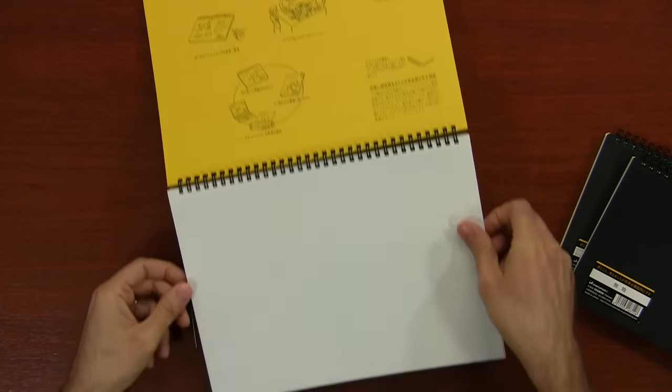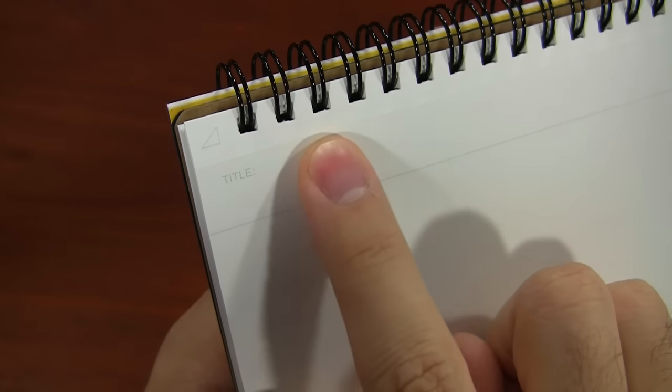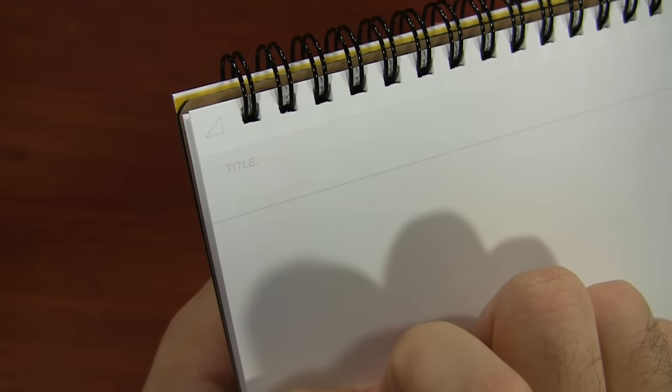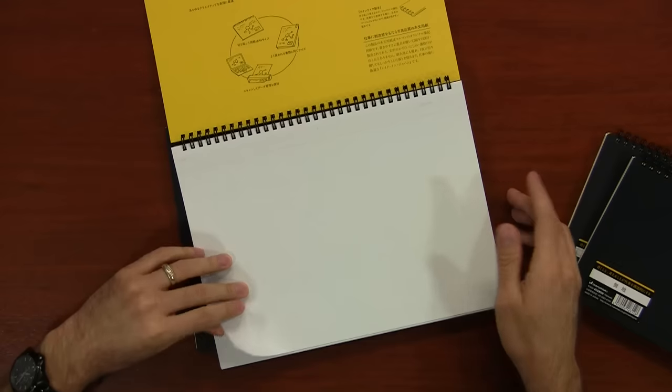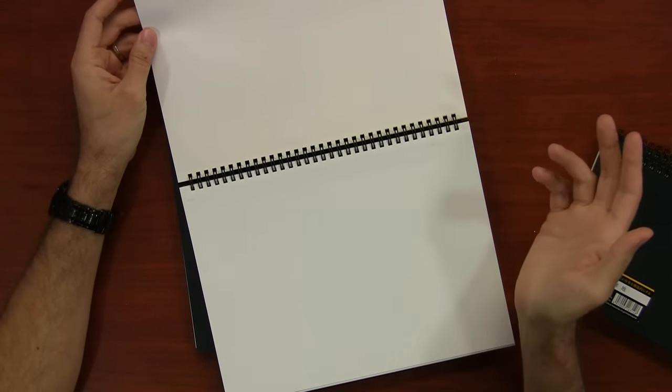But if you actually look at the paper itself, the way that it's laid out, it's got the perforation right here at the top, just beneath the wire binding. And then the line right here at the top has room for a title, and then it's got a date and number over in the corner. The whole rest of the sheet is blank. And if you flip it over on the back, it doesn't have a title or date or anything like that. It's just purely blank on the back.